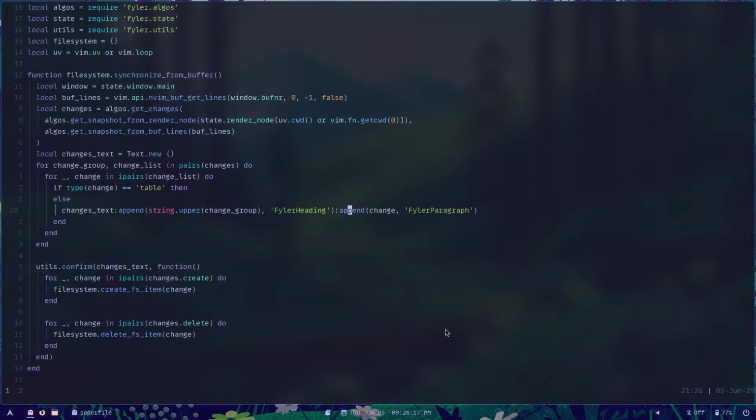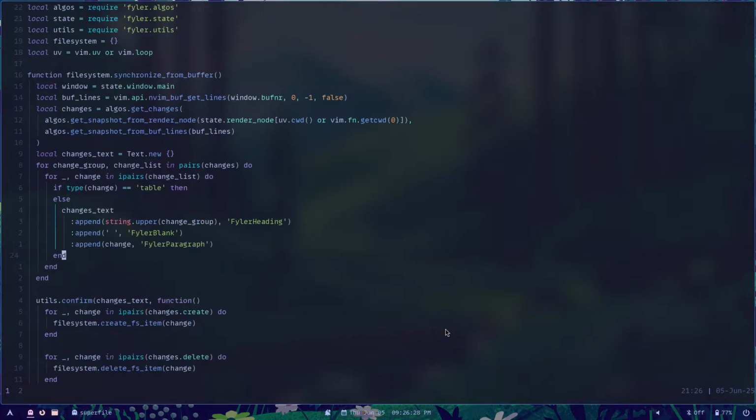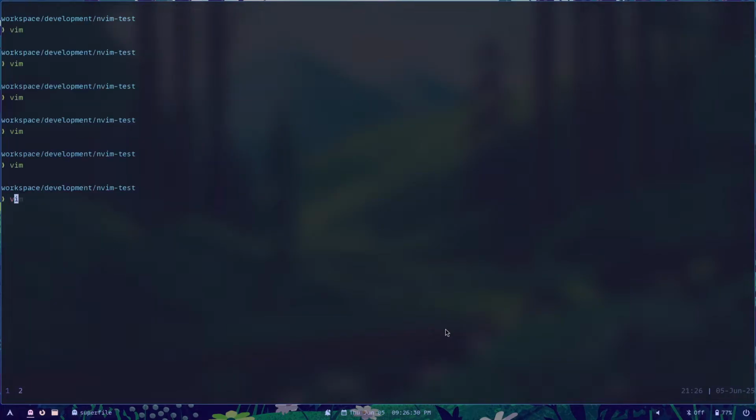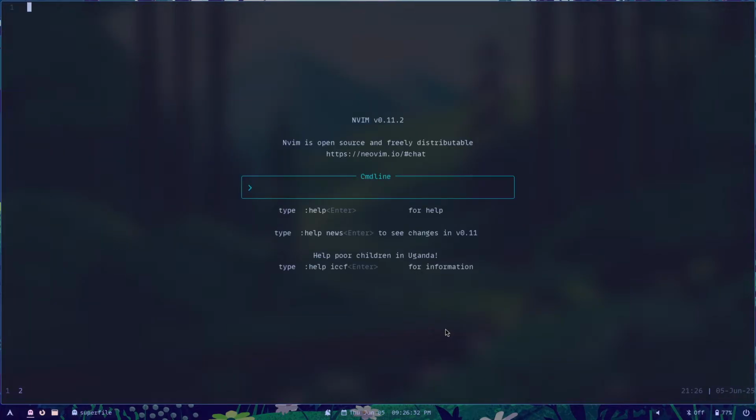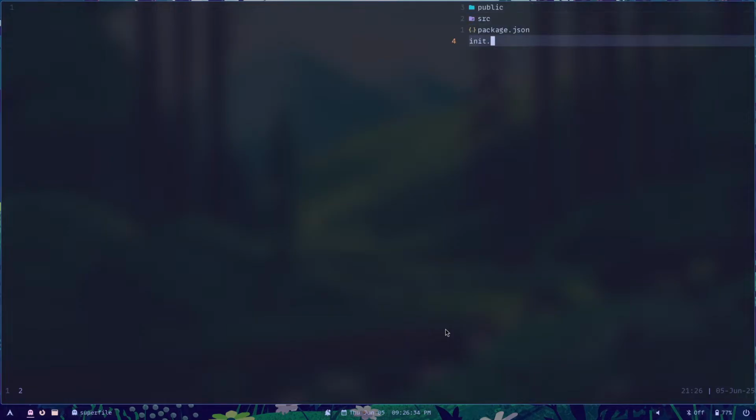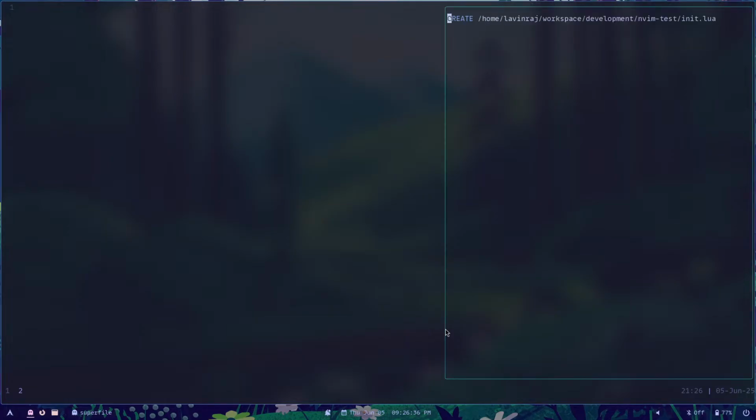And also let's add a gap here, and let's fill that with the filer blank space, right? Perfect. So let's quit. Let's open the filer, and you can see a nice looking confirmation pop-up.